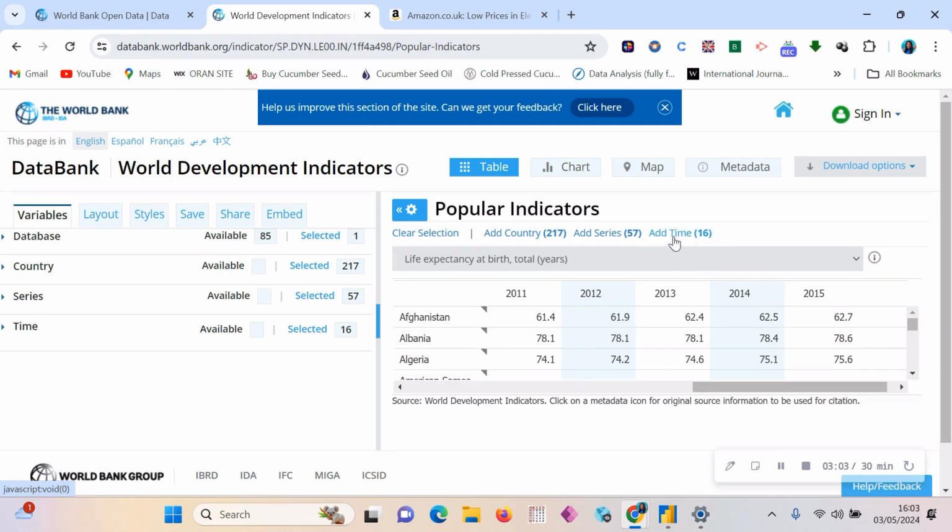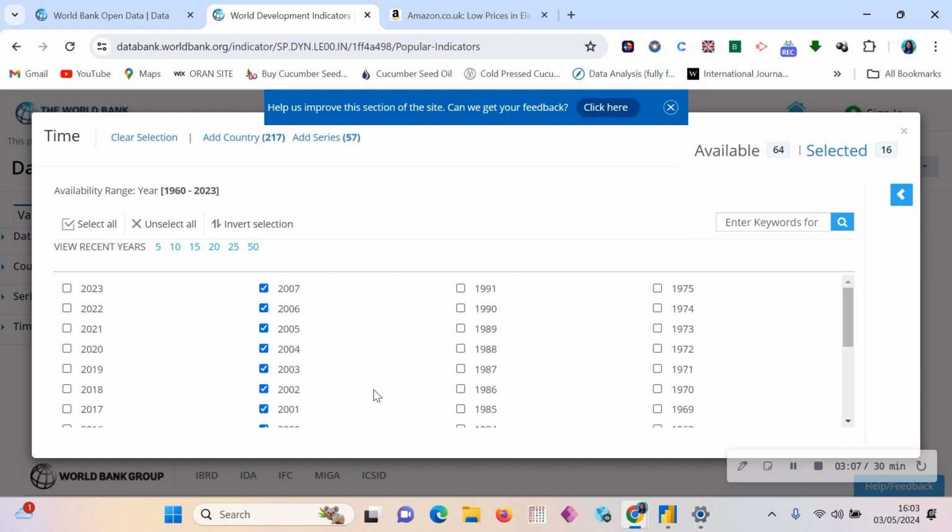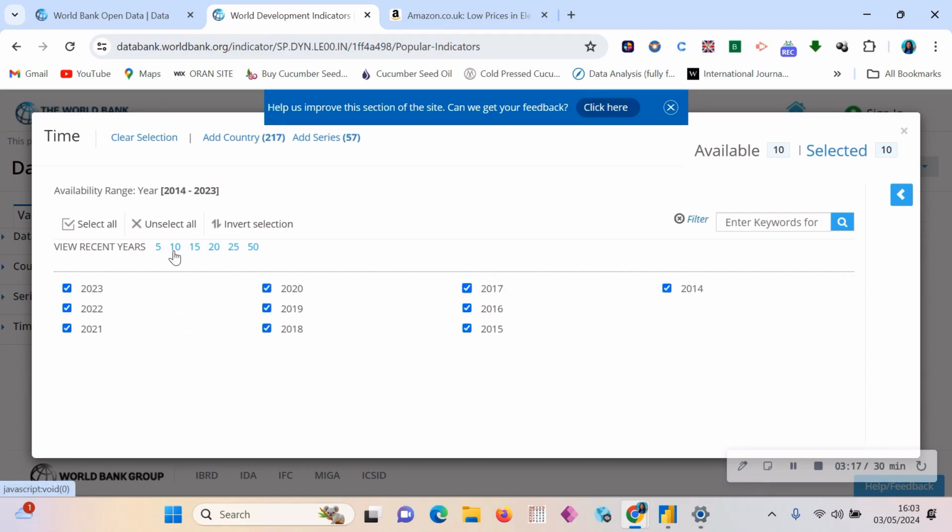All you have to do is just click on this place that says add time. And by default, it has selected from 2000 to 2015 for us. But that's not what I want. I want for the last 10 years. I just click on view recent years, click on 10.